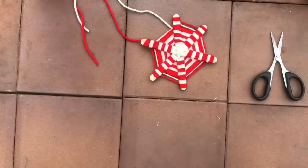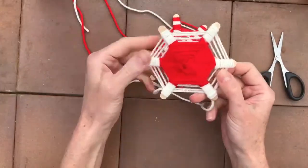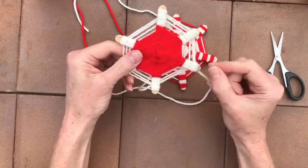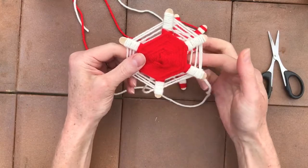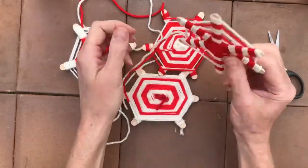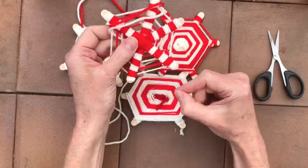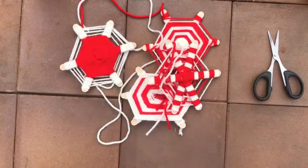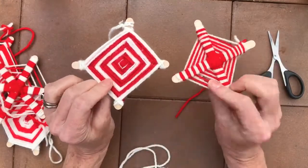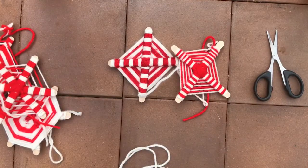Okay, so I just wanted to show you a few other designs, things you could do. Here's one I made where I basically used red and then white. See how I changed up at the end here and I wound round more than once to create this kind of nice effect here. Here's one of these spider web effect ones. Again, where I did 4 turns and then I moved on to the next one as I rotated. So if you don't want to use the 3 sticks and you just wanted to use 2, slightly easier, you can do exactly the same effects each time.